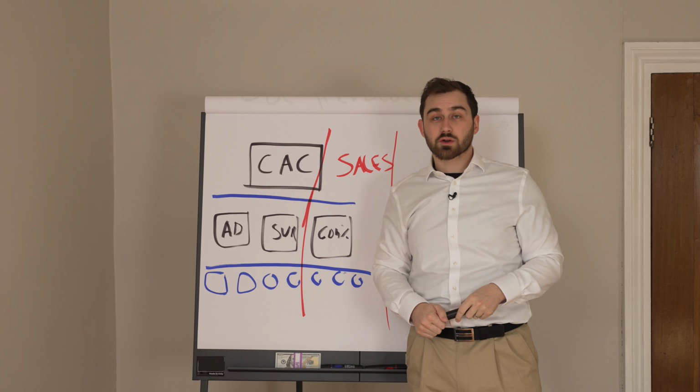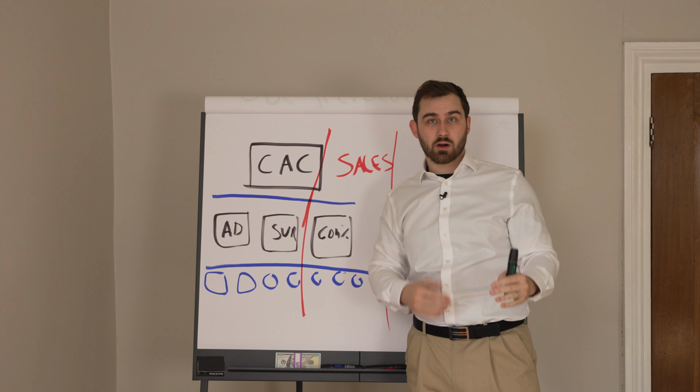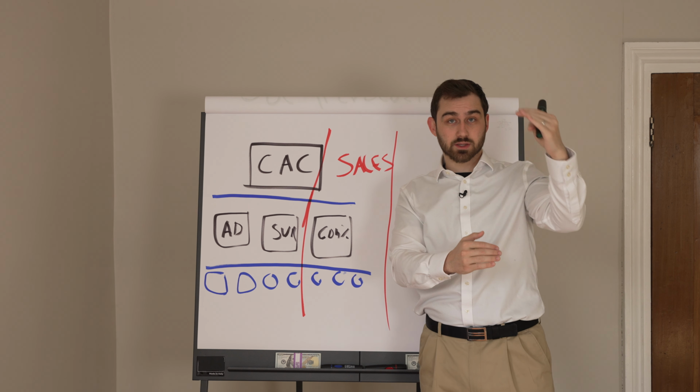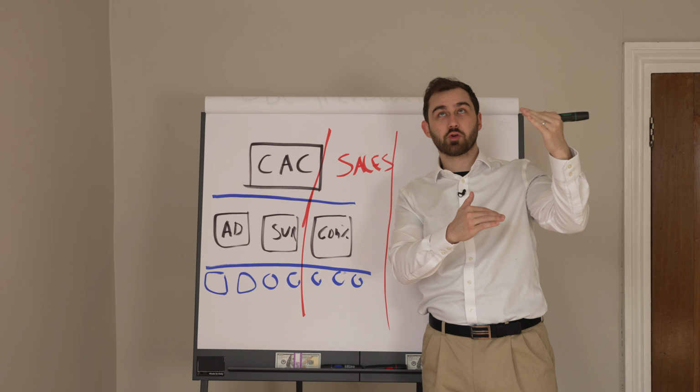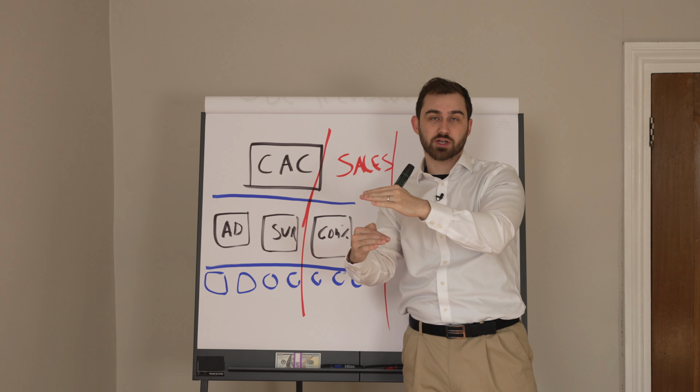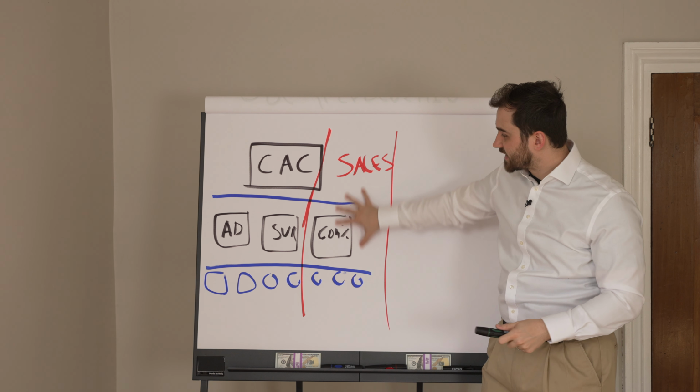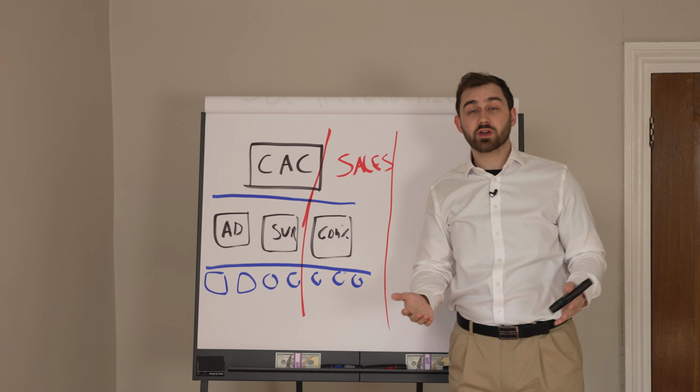But if you have 100 people that are leads, and 30% of them book, let's say 50% of those end up showing up. So you're now left with 15 people from your initial 100 people in leads. That's an example of a sales metric. And then you could get even more granular.